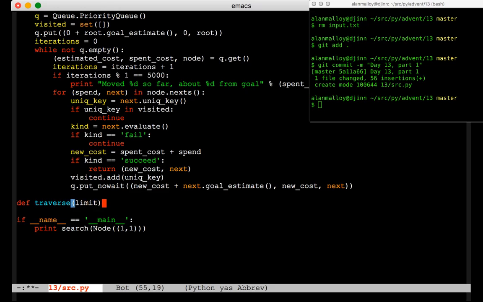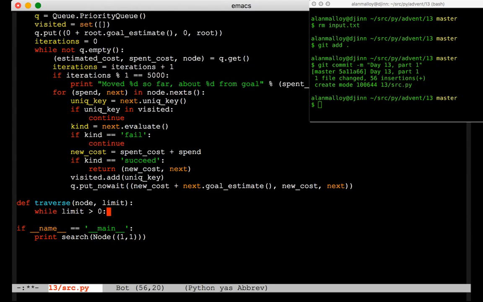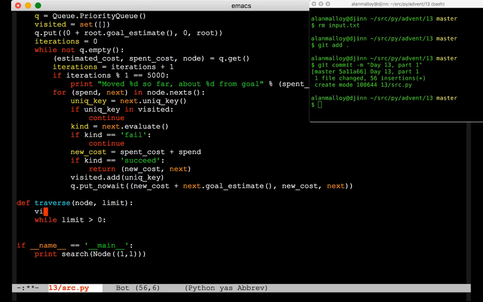limit. So we'll write a new function that takes a node and a limit and explores at most limit steps away from the node. So the idea is while limit is greater than 0, 50 steps is pretty far.